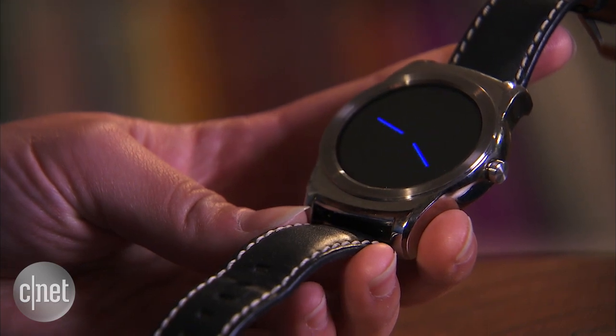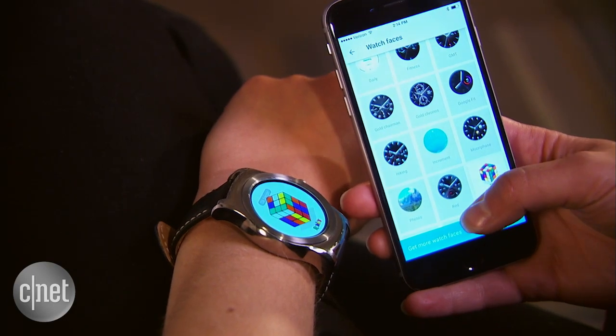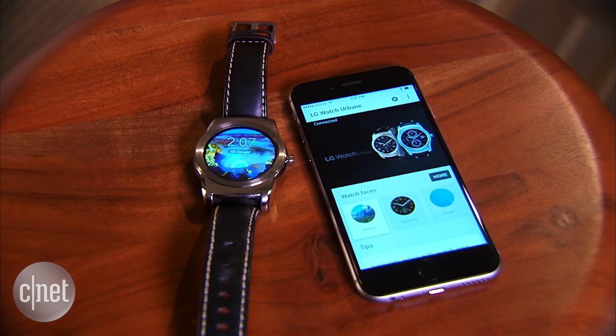At the time of recording this video, only the LG Watch Urbane is officially supported, though moving forward, all Android Wear smartwatches will be compatible. Plus, third-party watch apps are not supported.